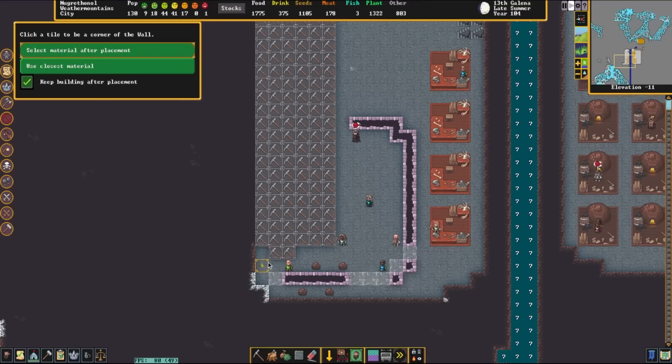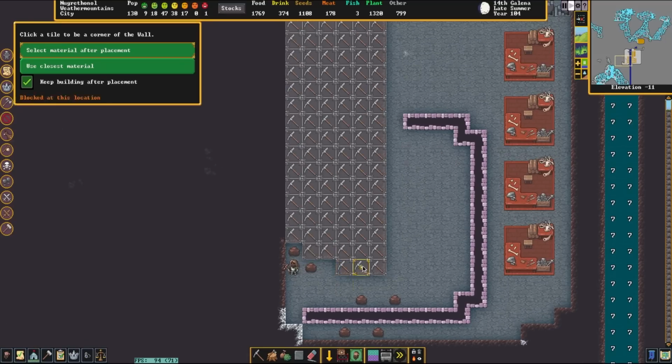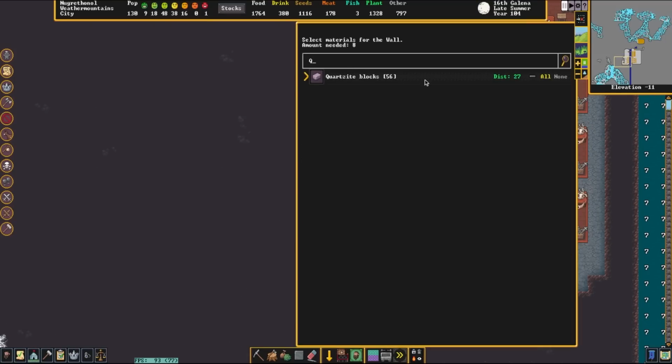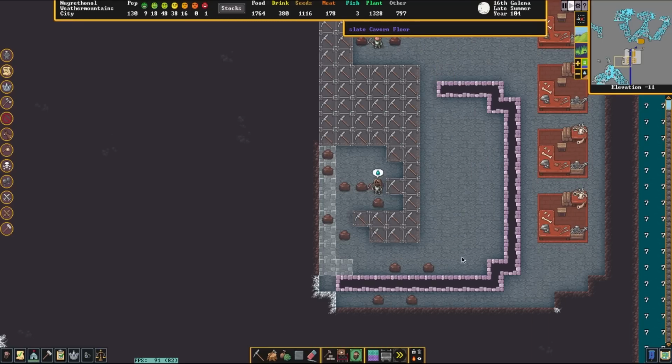Now, the reason I'm using constructed walls for these particular guild rooms is because constructed walls can be engraved, which actually increases their value higher than just normal smoothed walls. And also check out the mood up there for our dwarves. They're just getting happier. You'll love to see it. Got some more quartzite walls queued up, as well as another spot down here in the bottom.